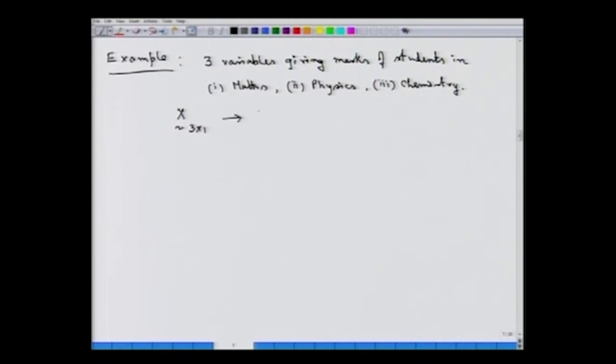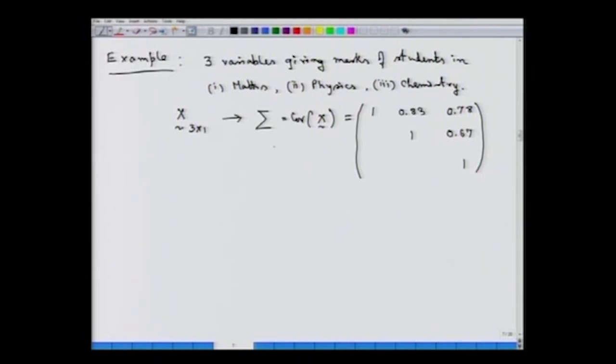Now, suppose that the covariance matrix of this x is given by this. This actually corresponds to standardized variables, and hence the variance of each of these variables is equal to 1. This actually corresponds to the correlation matrix: 1, 0.83, 0.78, 1, 0.67, 1. We just need to write the upper triangular part because this is a symmetric matrix. So, the covariance matrix we are looking at here is the correlation matrix of the three random variables x1, x2, x3.